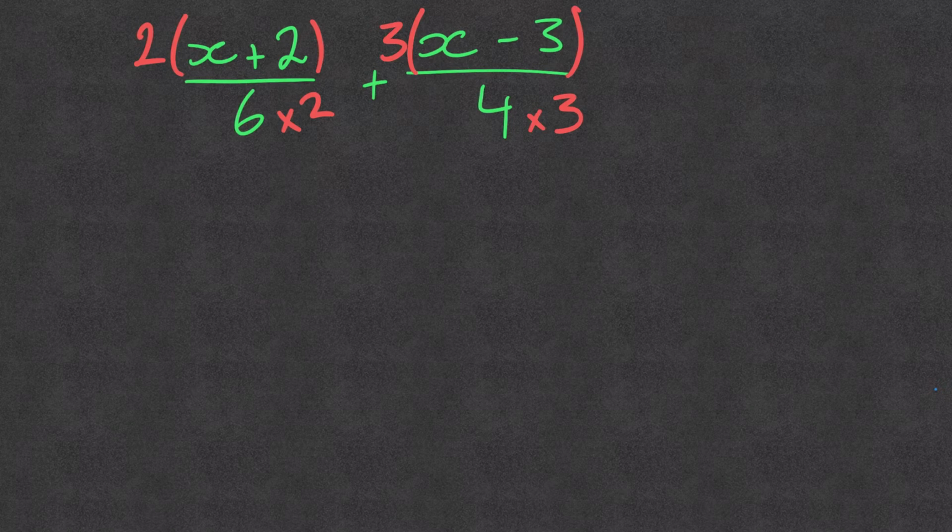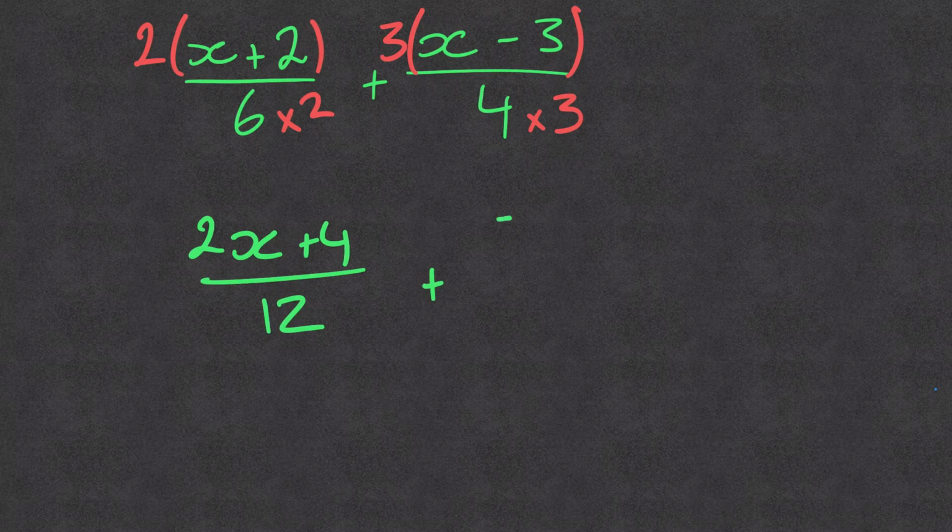Now, does everyone understand why I put a bracket up there? Yeah? Why? Nathan? Because the bracket's first, you reckon? Because if I just write at the end of x minus 3, if I just write times 3, I might get confused and just do x minus 9. Because I've just times the 3 by 3. But I have to times the x by 3 as well, because that's a part of the top. So that expanded looks something like 2x plus 4 over 12 plus 3x take 3 over 12.